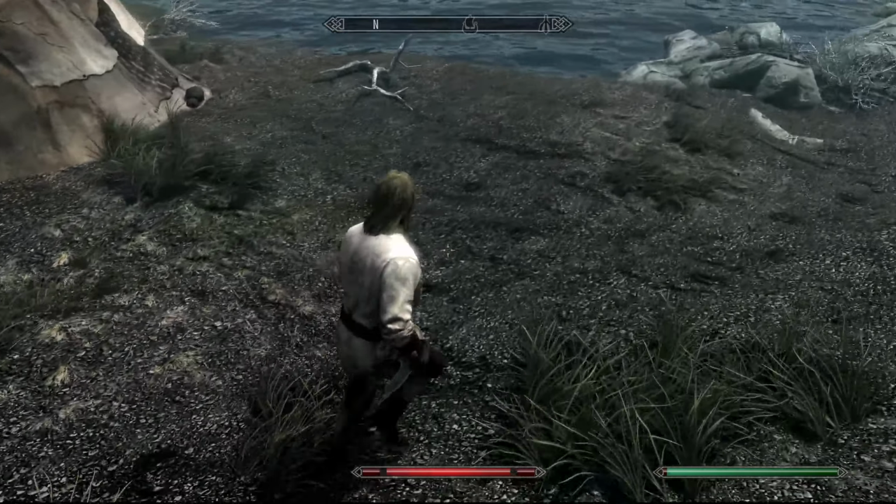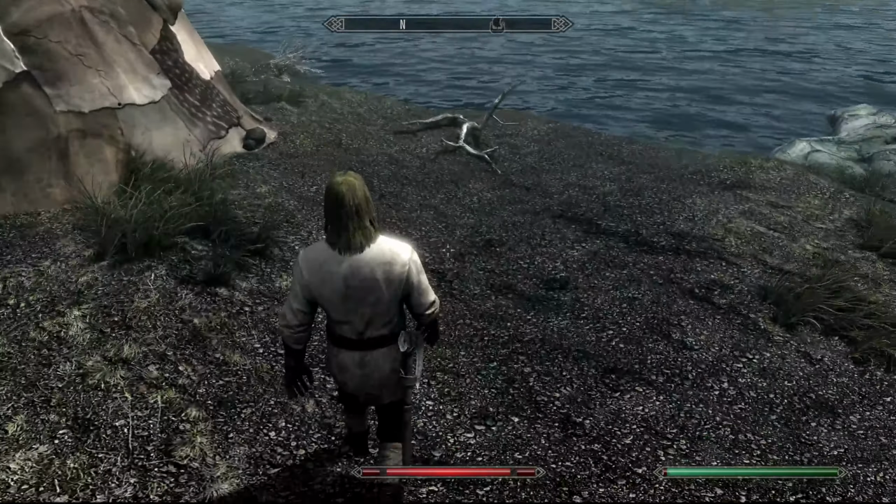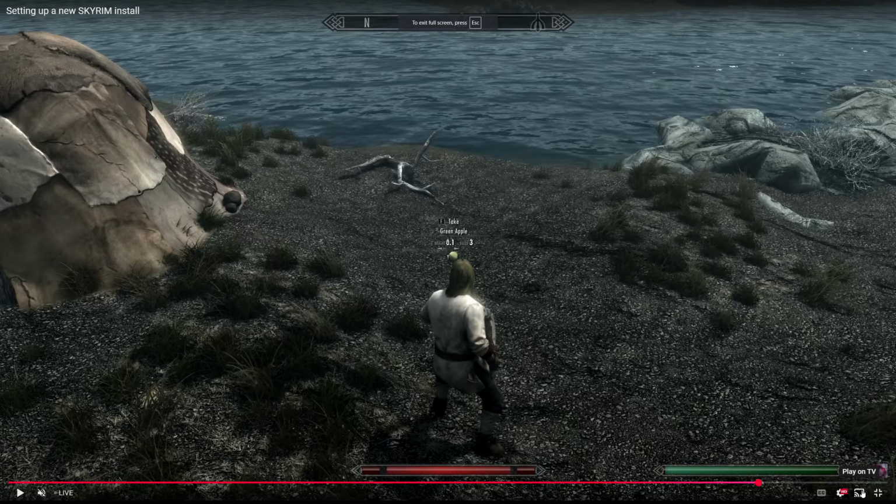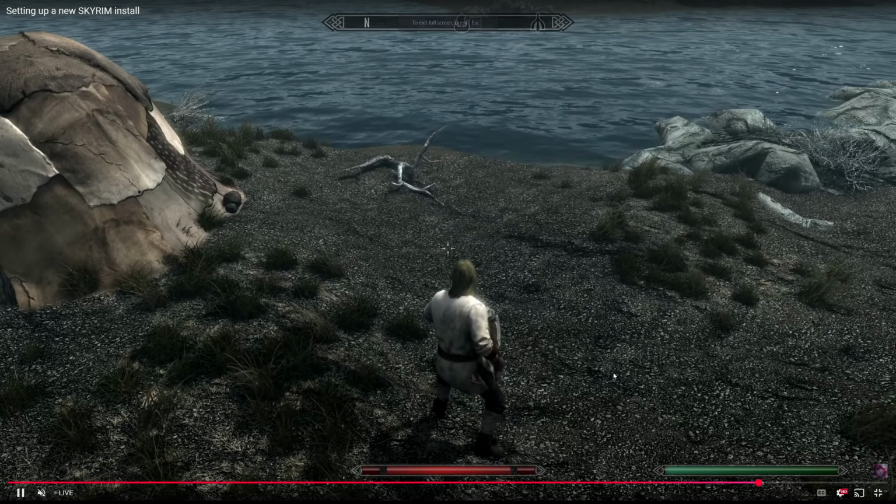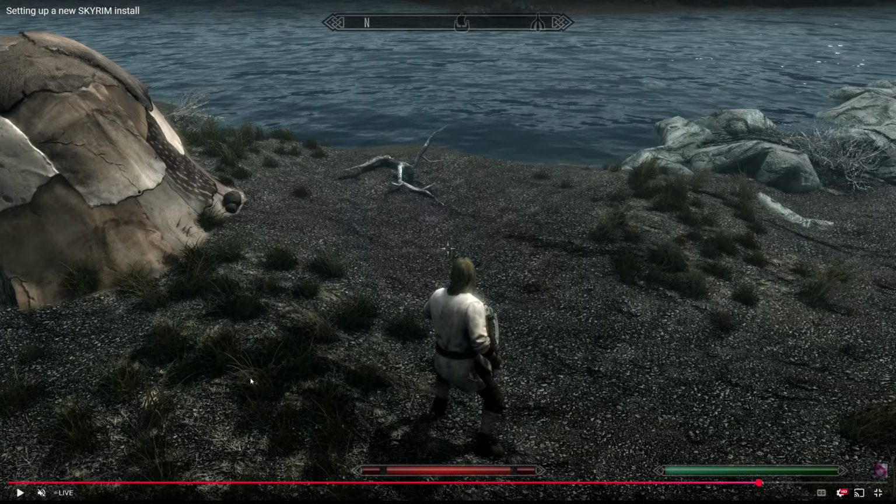Is it just me, or does it look better? Yeah, see, this looks not three-dimensional, like these pieces. That doesn't look as good.